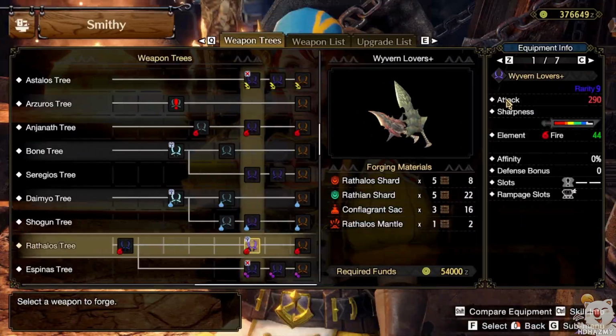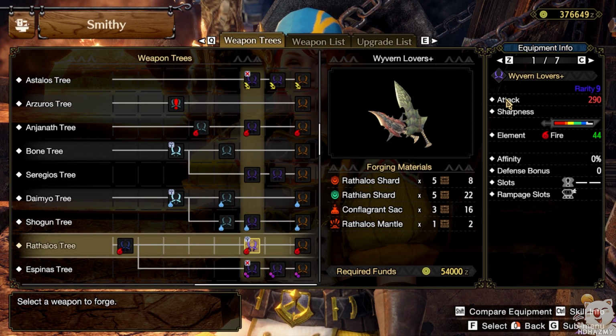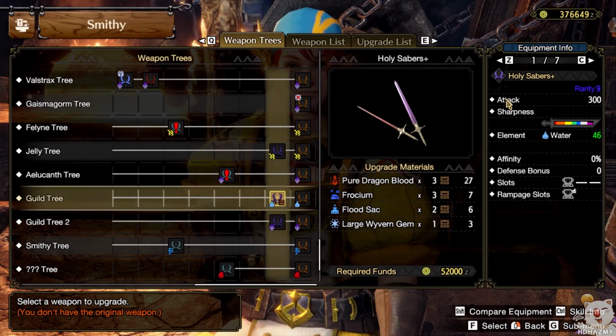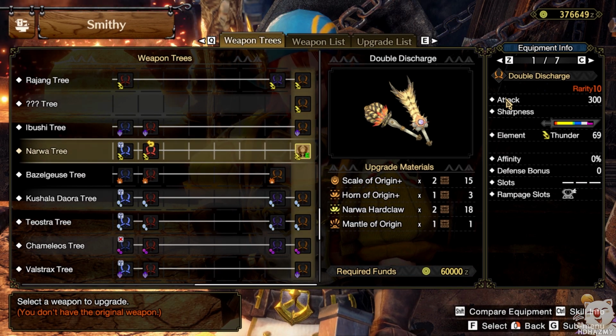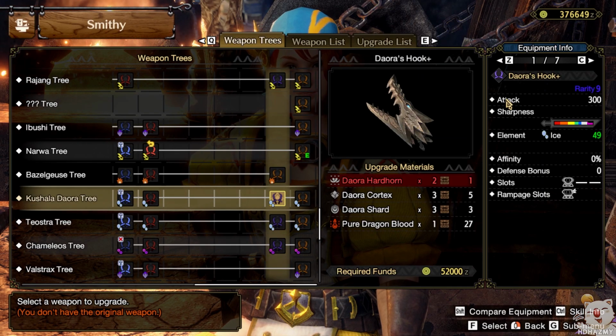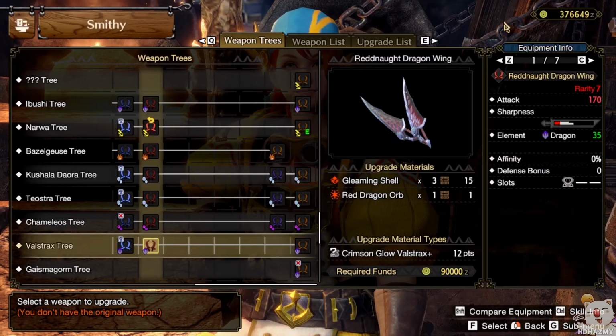For different elemental setups, my recommended weapons are Rathalos Twin Blades for the fire element, Guild Tree 1 aka the Holy Sabers for water element, Double Discharge from Narva Tree for thunder element, Kushala Blades for ice element, and the Velstrax Tree for dragon element.